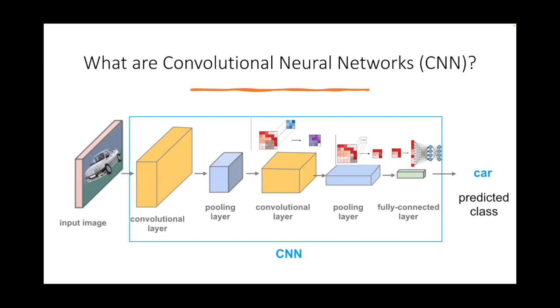Once you have that resultant matrix, you feed it to the next layer, which is also called the fully connected layer or the flattened layer, which flattens your result and forwards it to the output matrix, which predicts the class of the image that you passed it. For example, I passed in an image of a car, and after the whole process, it gave me a predicted class of a car. So now that we have a basic idea of how a CNN works, let's see how I implemented it in the lane detection algorithm.